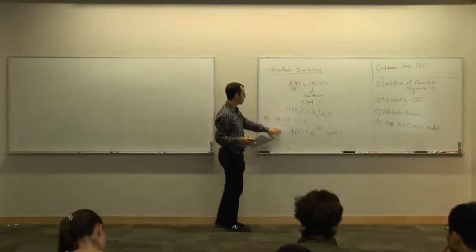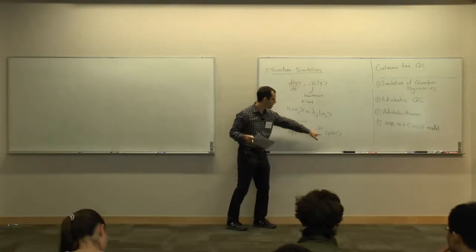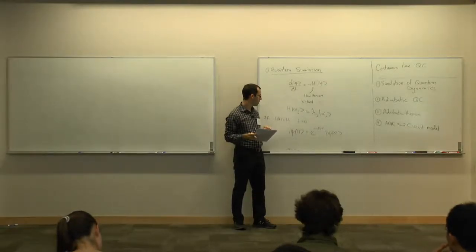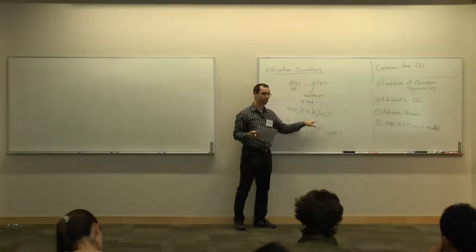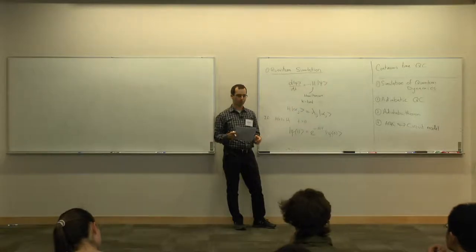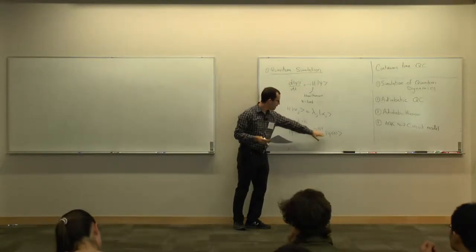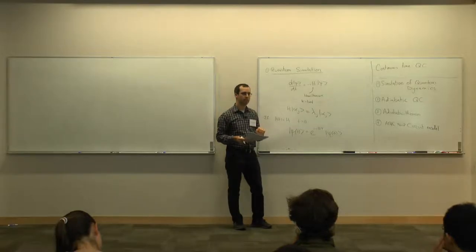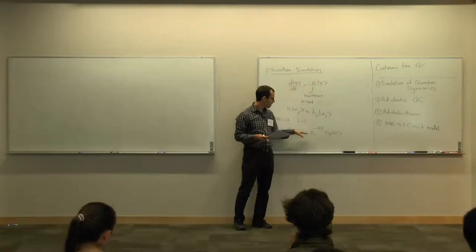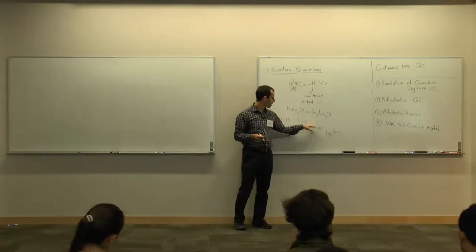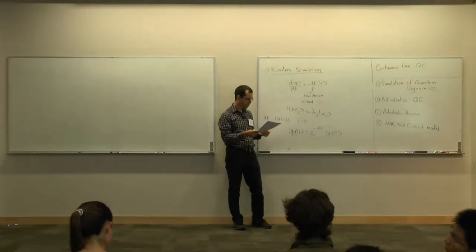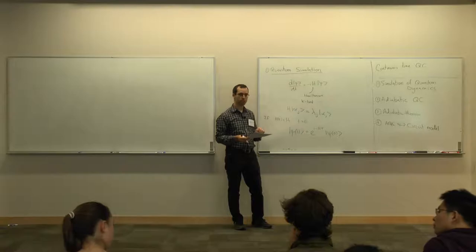Okay, so this is the solution to the Schrödinger equation. Starting in a state psi of 0, evolving for time t, you can verify that it satisfies this equation. Here, this is the matrix exponential function. So you can think of this as being defined by its Taylor series. Or, if you like, you can expand psi of 0 in a complete basis of eigenstates, and then you can imagine this acting as e to the minus i lambda j t within each eigenstate. Okay? So this is the solution to the Schrödinger equation.